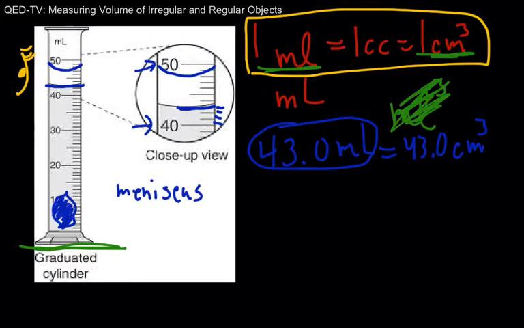This is called water displacement. This is how we can figure out the volume of an irregular object. When we don't have a formula to use it, we're going to fill up a graduate cylinder to a certain level with water. It doesn't really matter what the level is as long as it's going to be able to submerge the entire object.